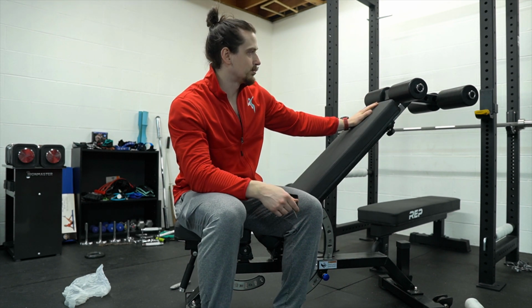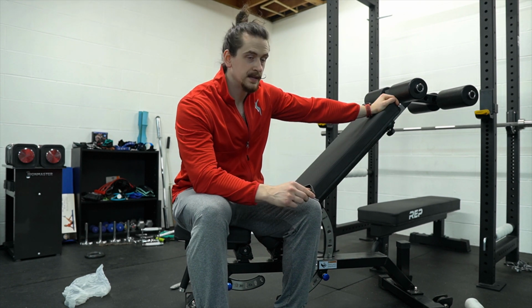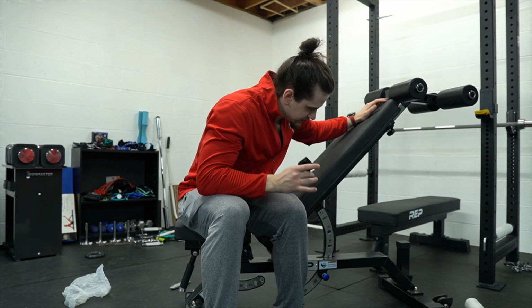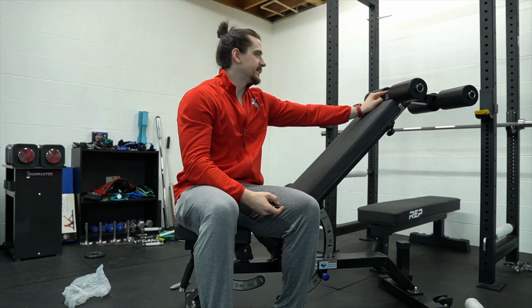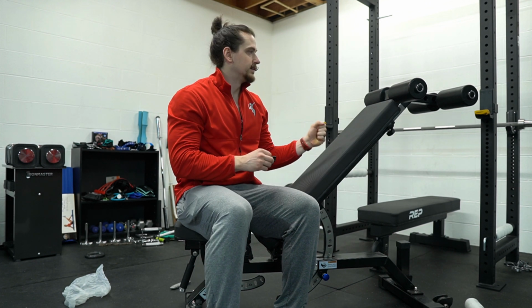As far as my initial impressions on the piece as a whole, I will say it does not feel quite as premium as the bench. If you watched my AB-5100 review, I gave it a very glowing, just overwhelmingly positive review. I love this bench. It feels quality, it feels premium. It's one of, if not the best benches on the market at this price point. So this piece feels a little bit lesser quality in comparison. Now that's not to say that it feels cheap, it just doesn't feel quite as premium as the bench itself.